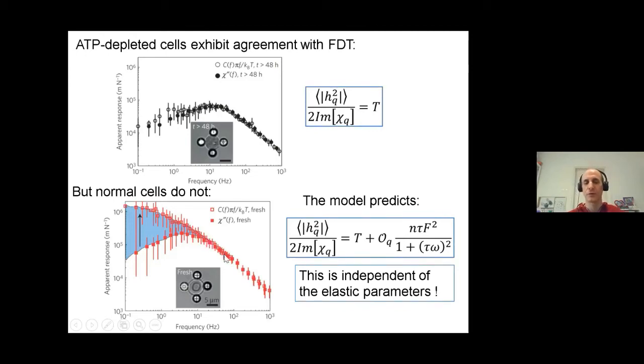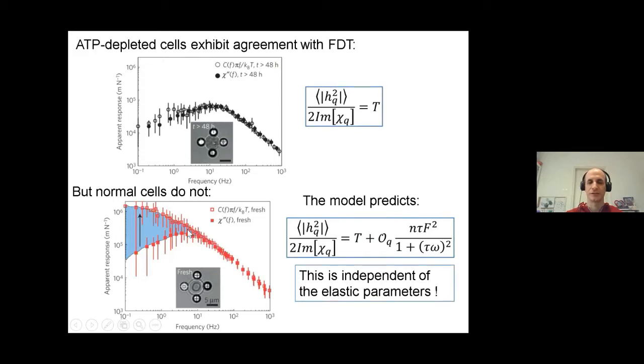So depending on the frequency or the wave vector at which you are looking at your system, you could be completely oblivious to the fact that this is an active system, because it doesn't look like that at high frequencies. But at low frequencies, when this is small enough, then there is this contribution, which you see sort of kicks in when the frequency is below the inverse of this typical time. So you can read off the typical time from here to be something like 0.1 second.